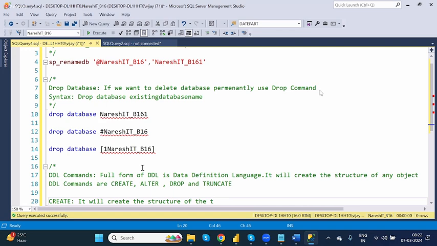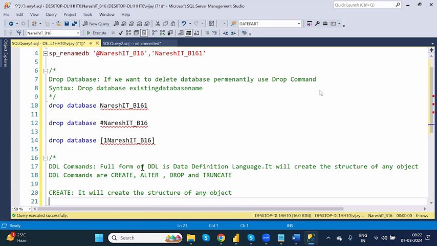Actually, any object. Okay. Object means what is the object here? A table is an object. And cursor, trigger is an object. View.